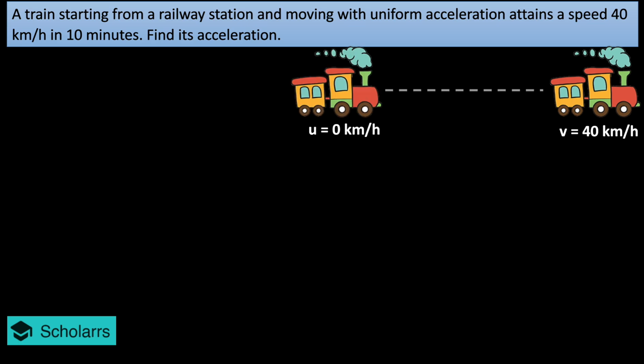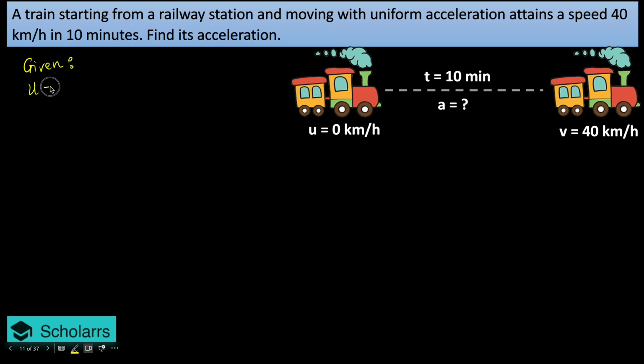And this all took place in a time period of how much? 10 minutes. And they are saying it is moving with a constant acceleration. So they are asking you to find its acceleration. So the very first step, you are supposed to go with the given values. Okay, so let's see what the given values are.